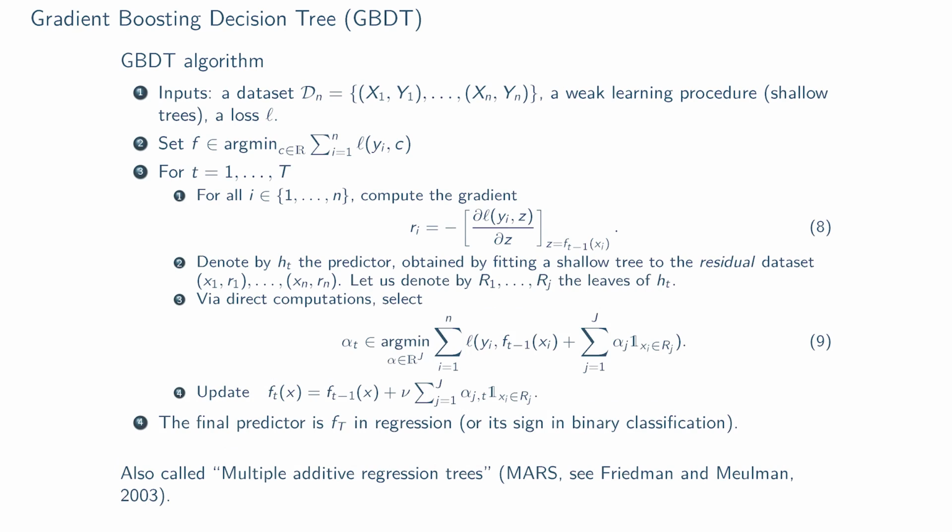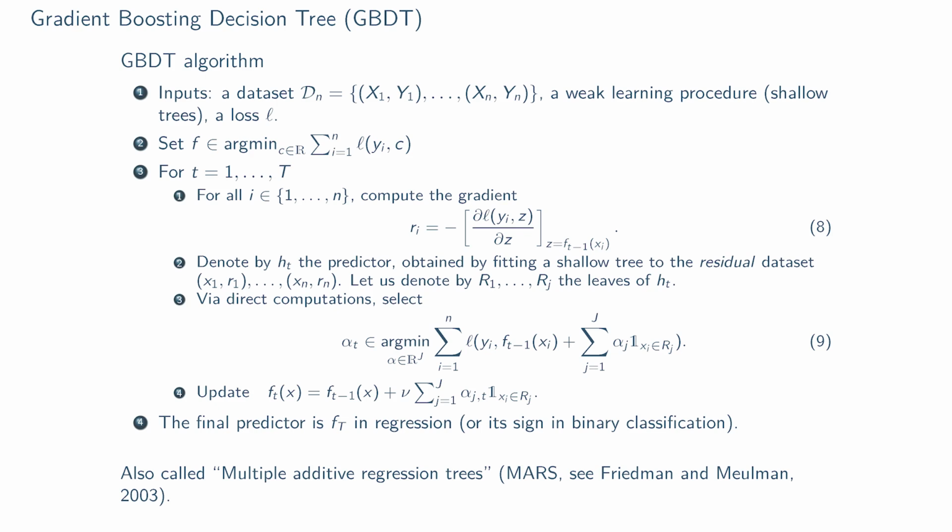In the next step, instead of optimizing the parameter alpha in an approximate way via backtracking line search, we will optimize each of the values associated with the leaves of the tree Ht. In each leaf of the tree, we look for the optimal value of the prediction, allowing to minimize the corresponding term in equation 9. Indeed, the term on the right-hand side of equation 9 can be decomposed into a sum of terms, each of which relates to only one of the leaves of the tree, indexed from 1 to j. We thus replace the approximate optimization via backtracking line search by an exact optimization of a more general problem.